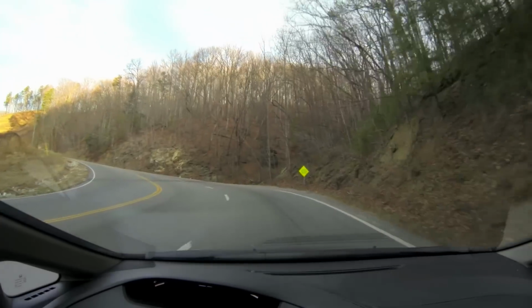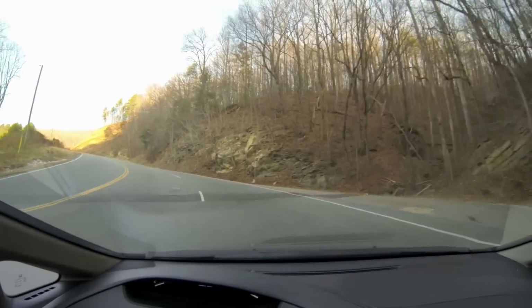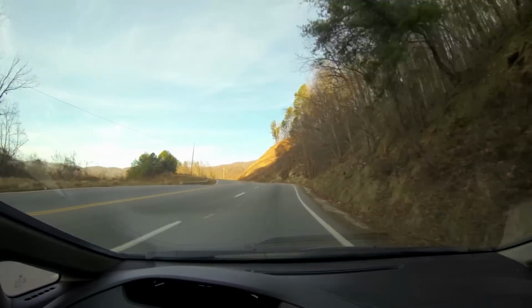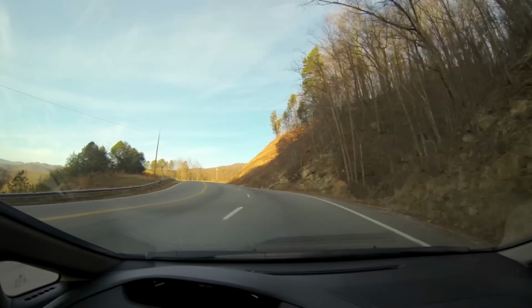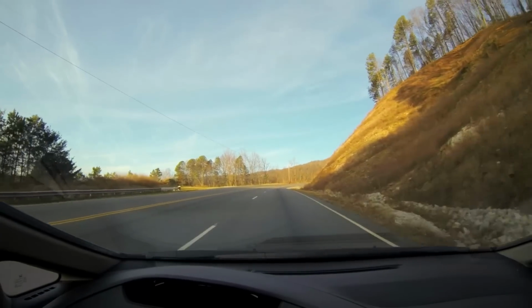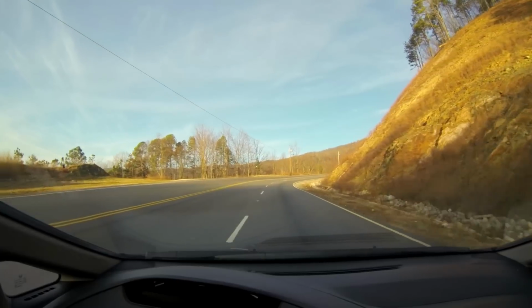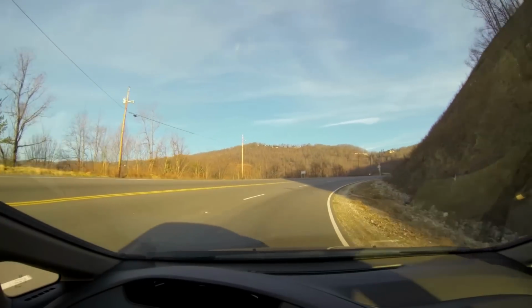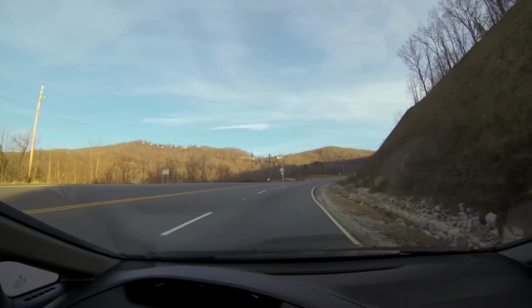Most of the people I think that have been killed have been coming down the mountain too fast. It seldom happens going up the mountain, although there have been some accidents. But coming off the mountain is pretty hazardous in the winter sometimes, because it gets really much colder up here than it does down the valley. The 1,000-1,500 feet that you climb makes a huge difference as far as weather goes.